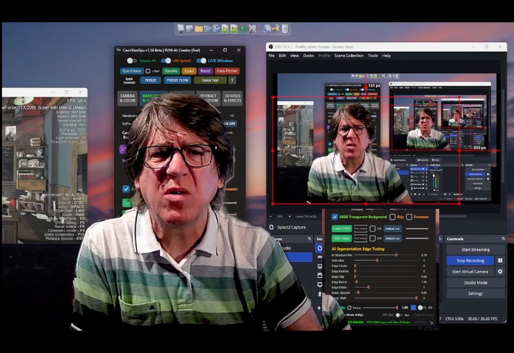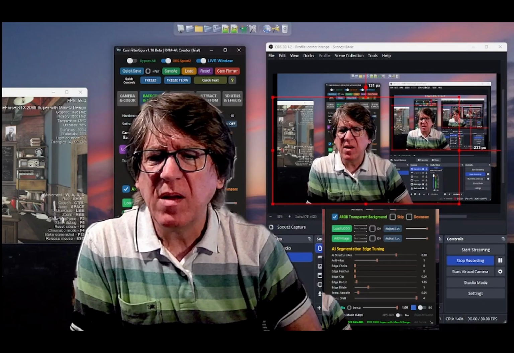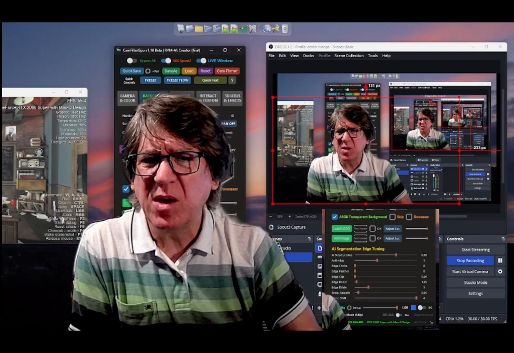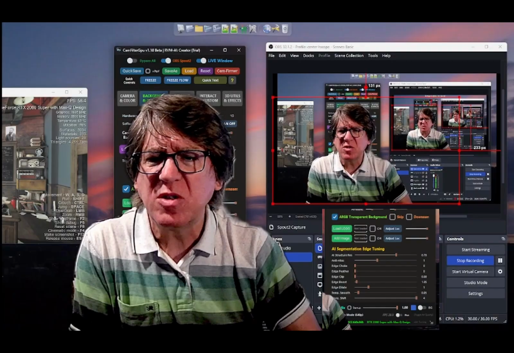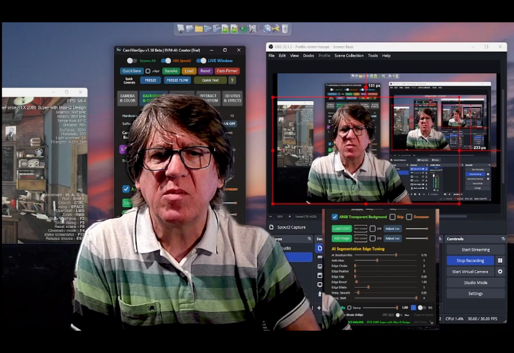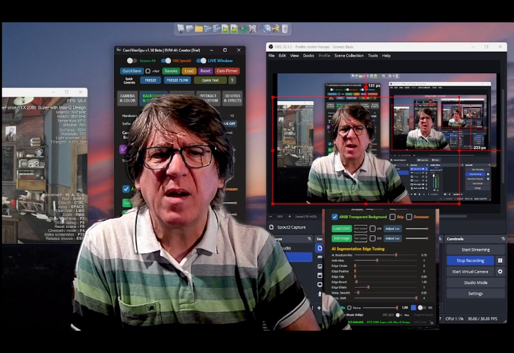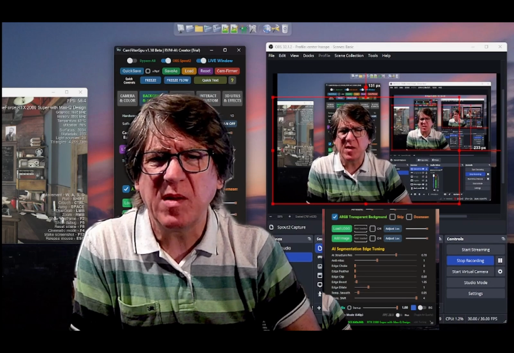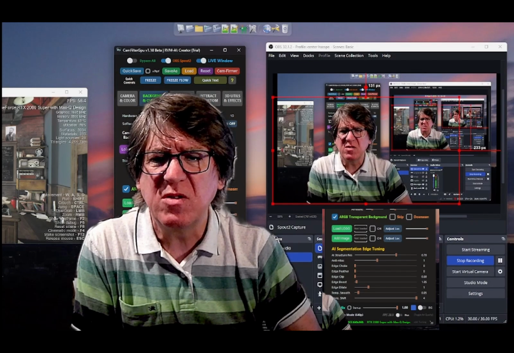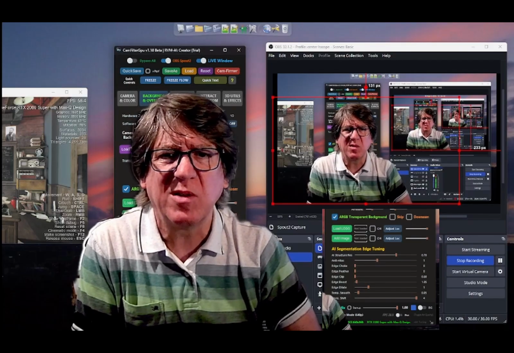If I take the edge choke off, you can see the border halos start to appear. The horizontal shift is something I added because this just seems to always happen, especially when it's competing with the background blur. The cutout shifts, so you can just manually move it and shift it back to where it works. On some systems, you only need one shift. Or cameras too. This one I need 4.